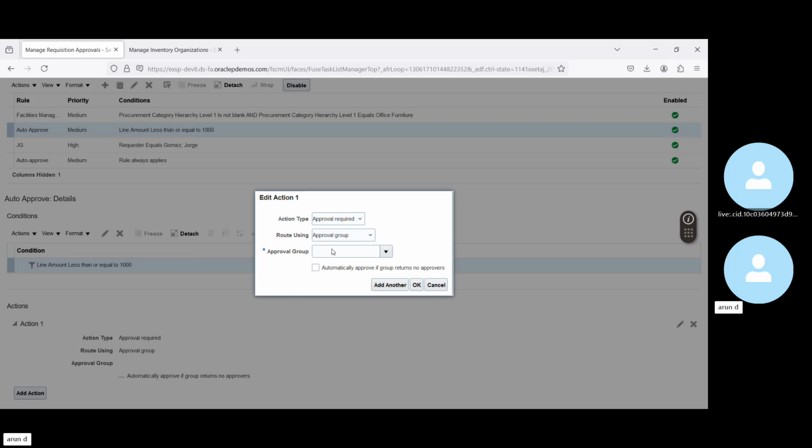BPM is a common screen where we can configure for all the modules, except procurement, because for procurement we have the screen specifically. So it's only for procurement that we are doing it here. But the approval group will be created again there.